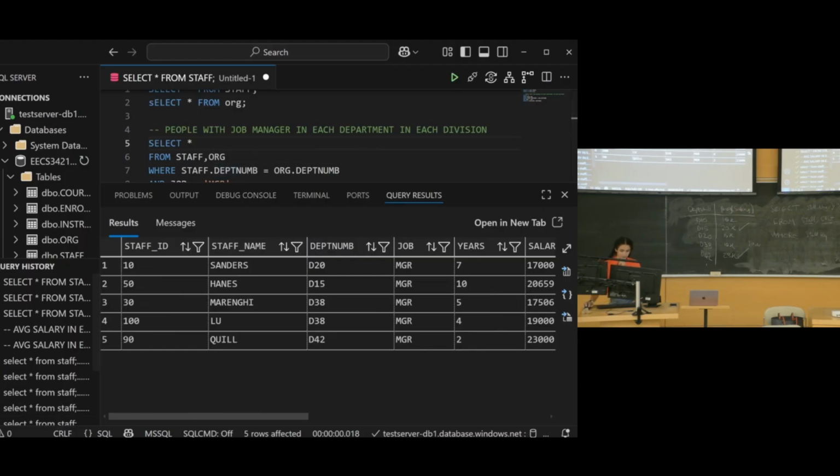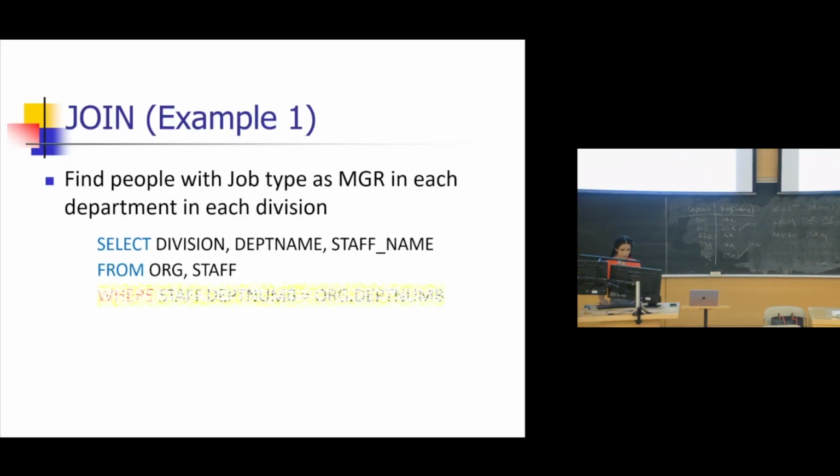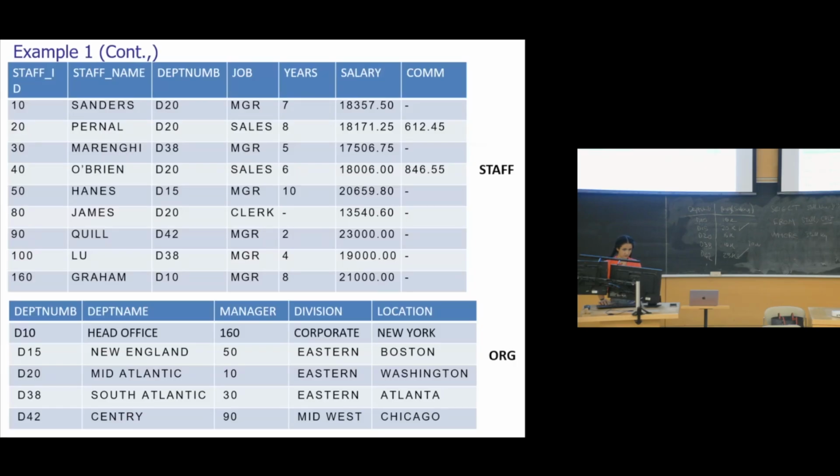Let's see how it works. So we join by the department number, and these are the two tables that we have. So it finds people with the job manager, right?